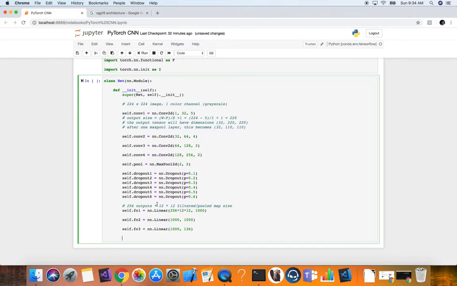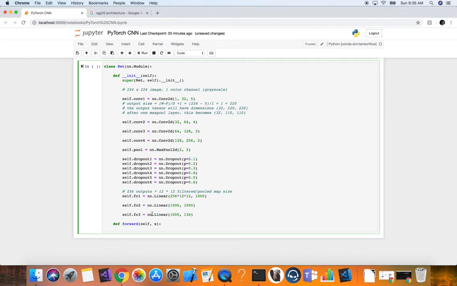We have defined all of our layers. So now we want to define our forward function, which is the feed-forward behavior of our network. That's going to take in a standard PyTorch tensor. And x is the input image, of course. Let's go ahead and see how everything is going to work during training. So during training, this is what's going to happen. You're going to have your input, and then the first thing you're going to do. I'm just going to do it real quick here and then show you what's happening.